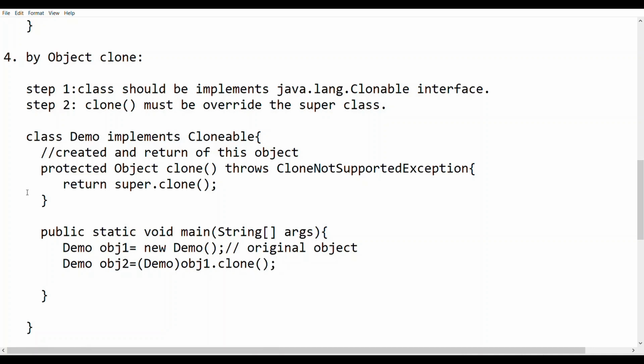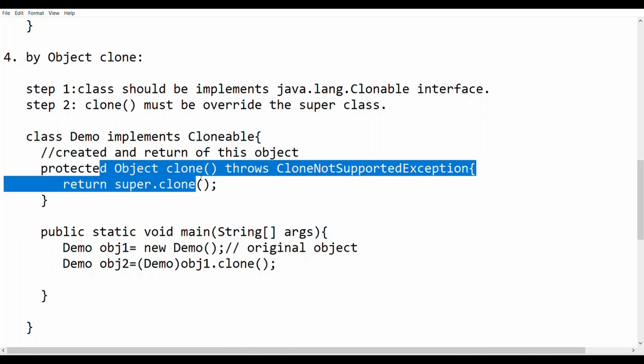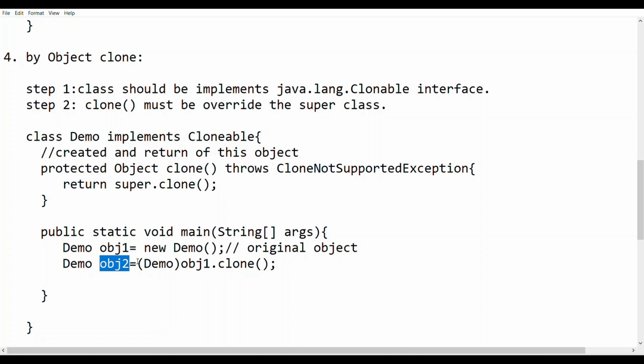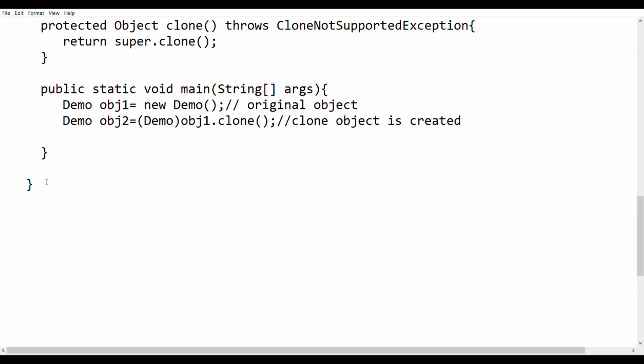The clone method is overridden to return the super clone of that object, and we store it in object2. Okay, this is it. The cloned object is created.